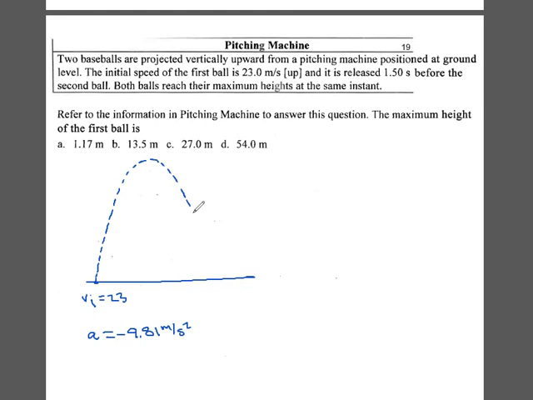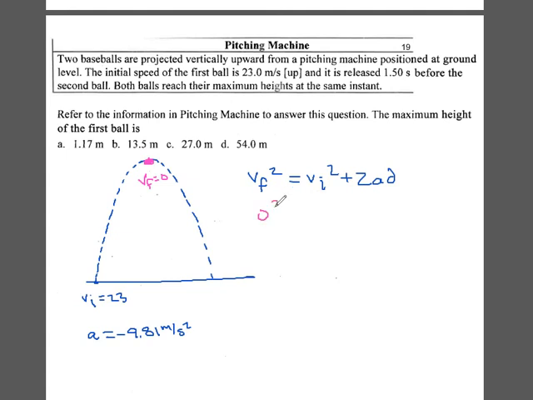That ball is going to go up, and it's going to come down. And they want maximum height. Oh, you know what? Now that I see the question, I don't think we even care about that second ball. They're just saying what's the maximum height of the first ball, so this is going to be a snap. v_f squared equals v_i squared plus 2ad. Oh no, we don't have v_f. Or do we? If this is the point we're interested in, where we're at maximum height, the velocity there is 0. At that point, the ball stops in the air for just an instant and then begins to fall back down.